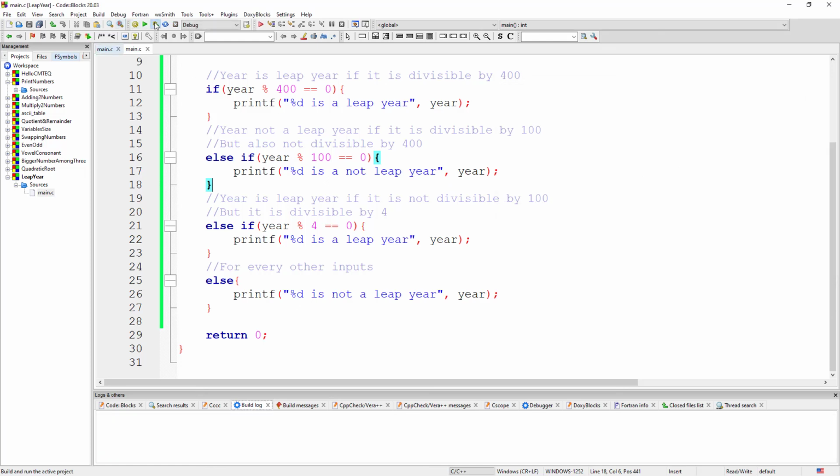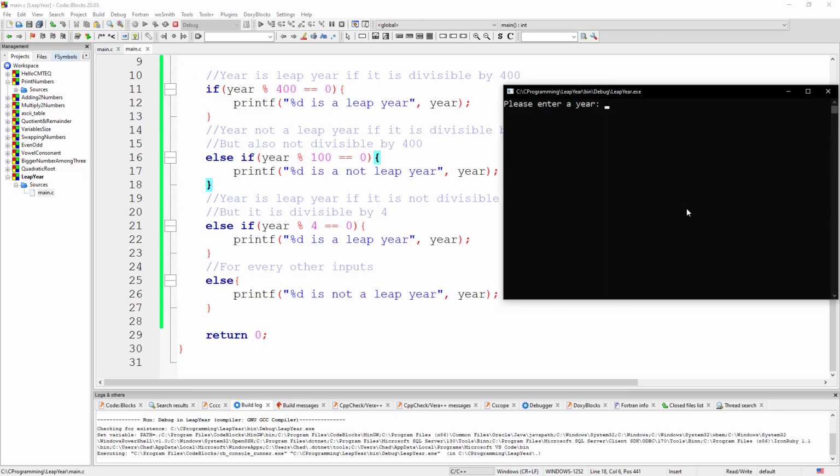But let's enter this year, 2022. We know that it's not a leap year. It says 2022 is not a leap year. But what if you enter some random numbers? What will it say? Well, it said this number is not a leap year, obviously. And by the time the world gets to this year, we probably will be living on Mars, all of us. So that will be it for this tutorial.